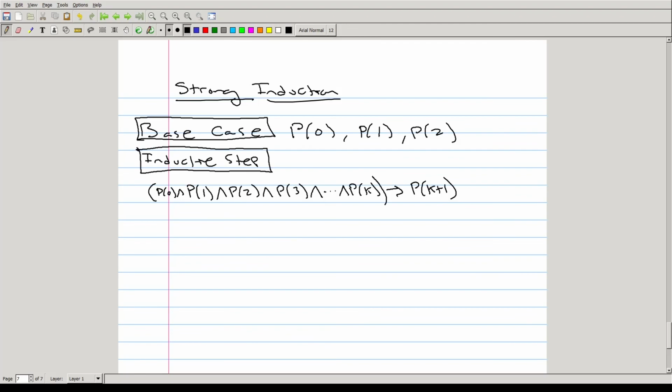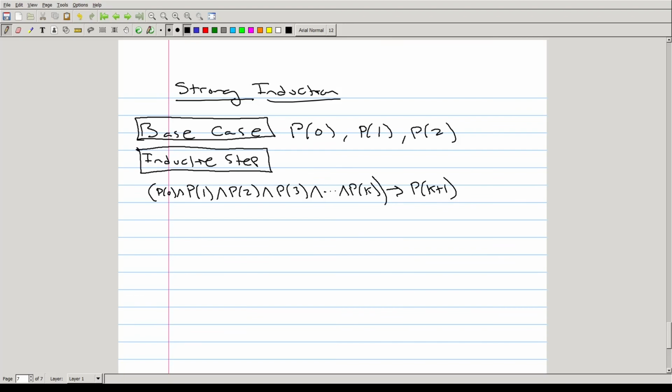So it's sometimes called the second principle of mathematical induction or complete induction. But this name, complete induction, is not a very good choice because it's not like the other form of induction is incomplete. You can actually show that the mathematical induction that we presented earlier and strong induction are equivalent, which means each can be shown to be a valid proof technique, assuming that the other is valid.